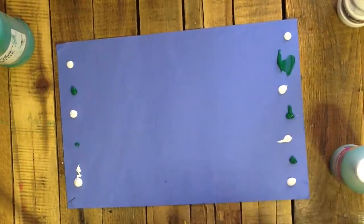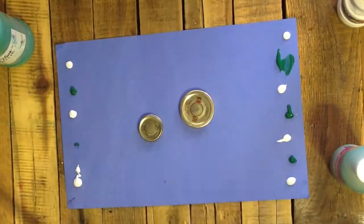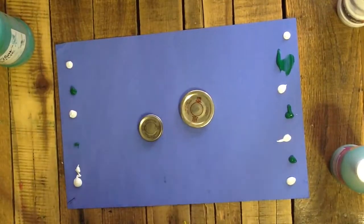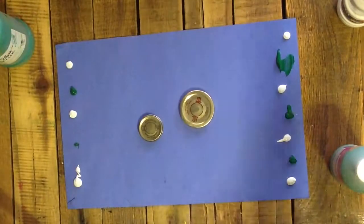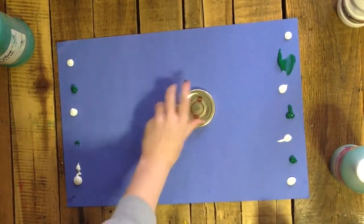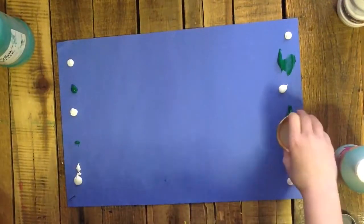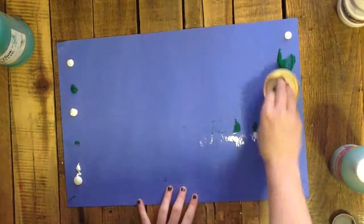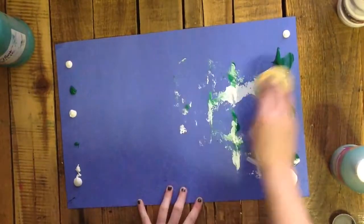And then what you will do is you will take a couple of bottle caps. So as a school, we've been saving bottle caps for a mural, and we will use those bottle caps for that. But we will also use some of these bottle caps to create some texture on this background. And all you're going to be doing is spreading this paint out using the bottle caps, and you can go in any direction you would like to go.